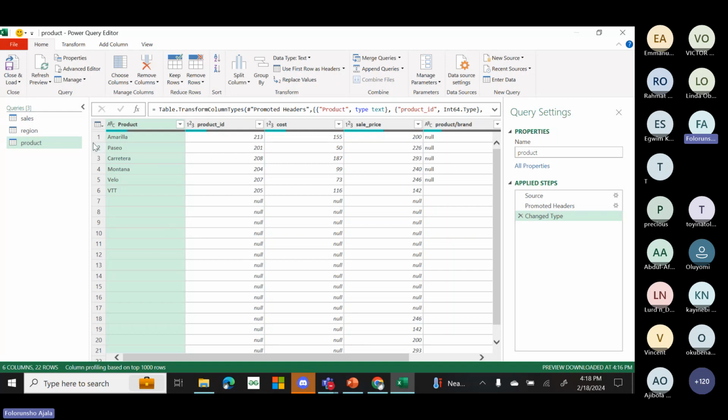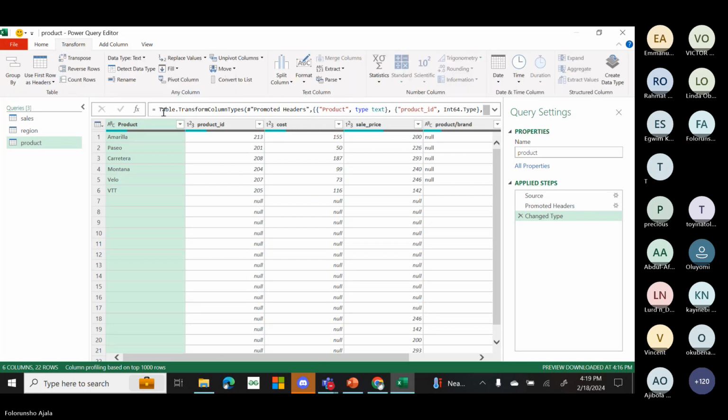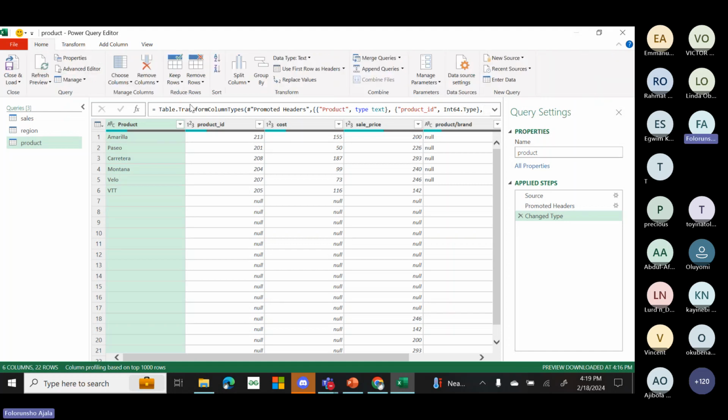I feel like the rows that I need are the first 6 rows. So how do I remove every other row that comes before or after? We have tools here. Under the home tab, you will see keep rows, and you will see remove rows. You can use any one of them based on your own thinking or how you want to apply the logic.